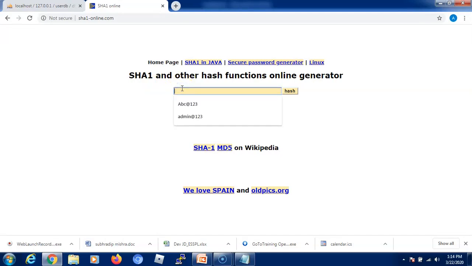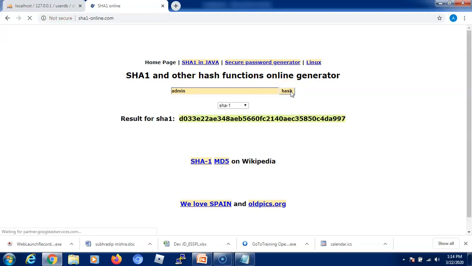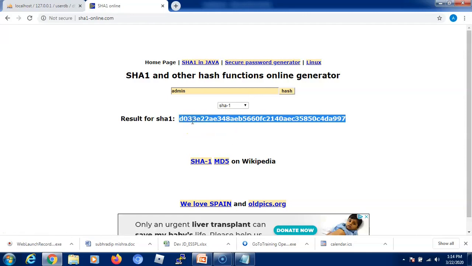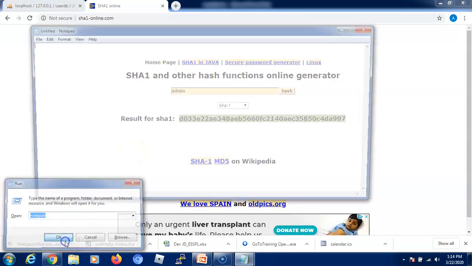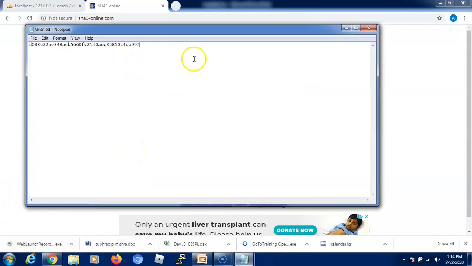So let's first do something. Let's give it a string, which we can use as a password. Let's say admin, and then click on this hash button. I'll just copy it, use a notepad, and save it over here.